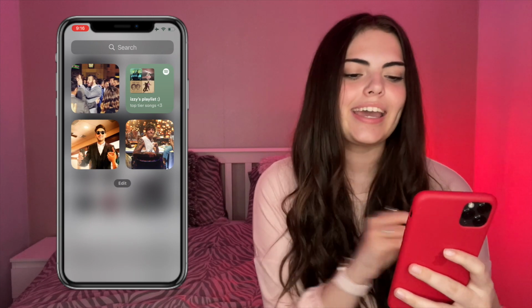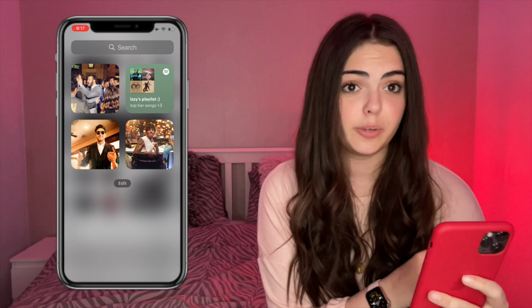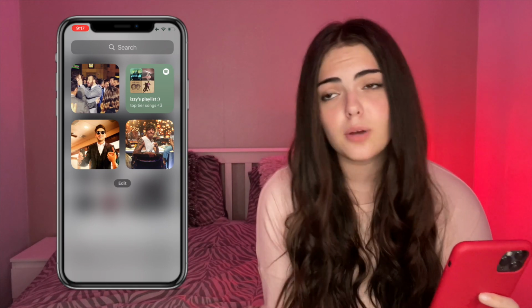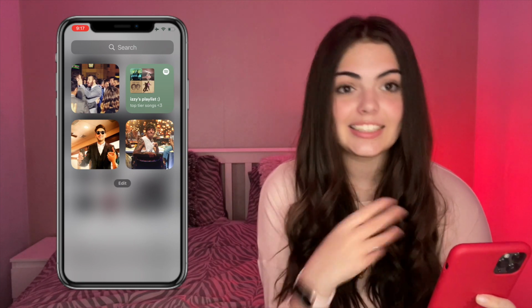So when you open my phone, then to the far left, which is one of my favorite parts of my phone, is where I have some widgets. I have some Pinterest widgets and I have my Spotify widget. My Spotify widget is just my go-to playlist on there, my only playlist on there actually, but I keep it there because it's just nice and handy and easy to get to.